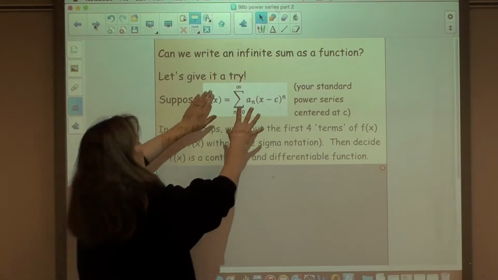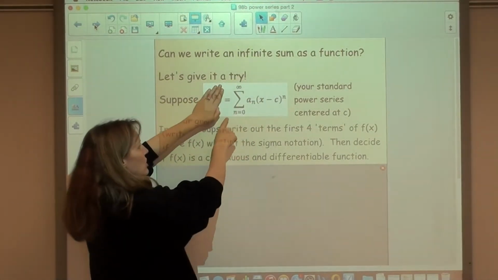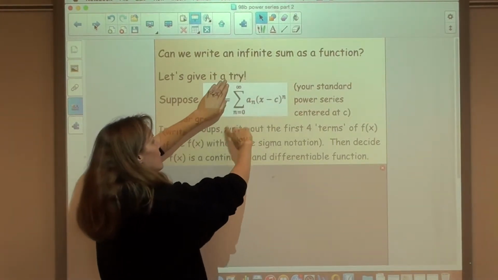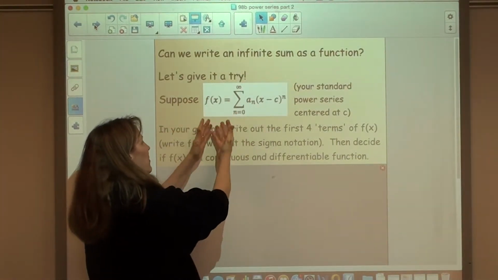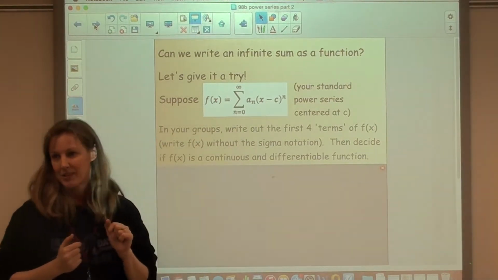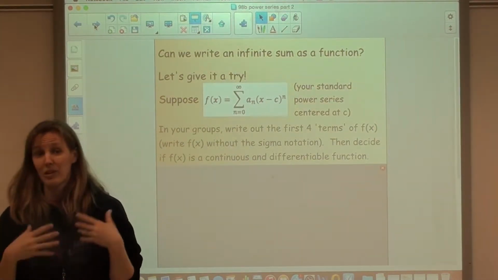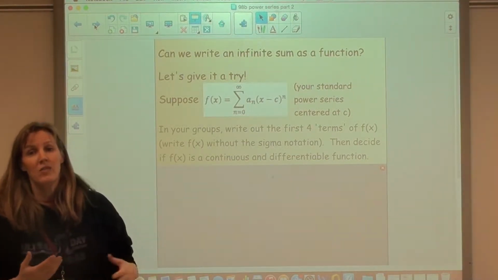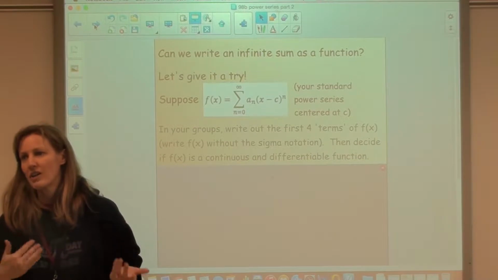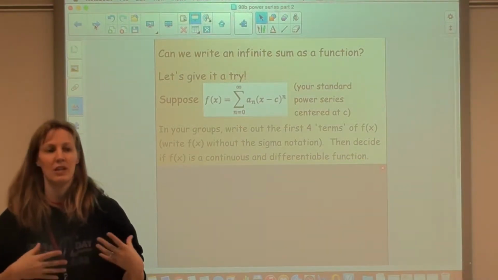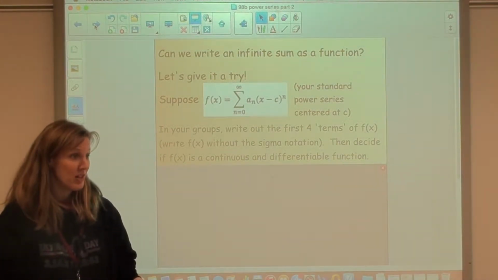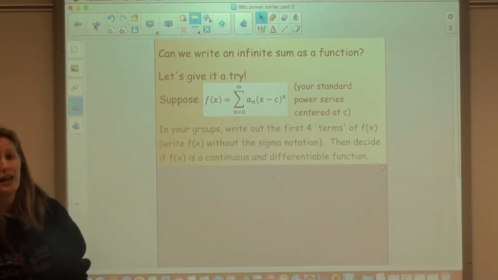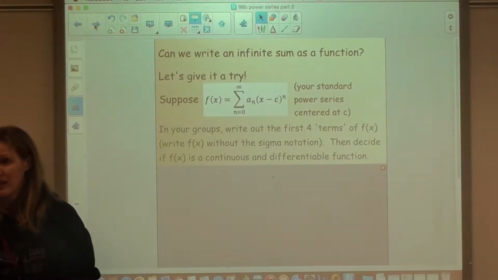This series, the input to the series are values of n, which are integers, but if we actually plug in all of the values of n, we're left with a function that's in terms of just x. The n's are all gone, and we're left with just x's. And then that can have any input we want. Of course, then determining if we want it to converge or diverge, we might limit or restrict the input that we have, or the domain of our function. However, as far as the series is concerned, the input is n, and for the function, the input is x. Here's what I want you to do.